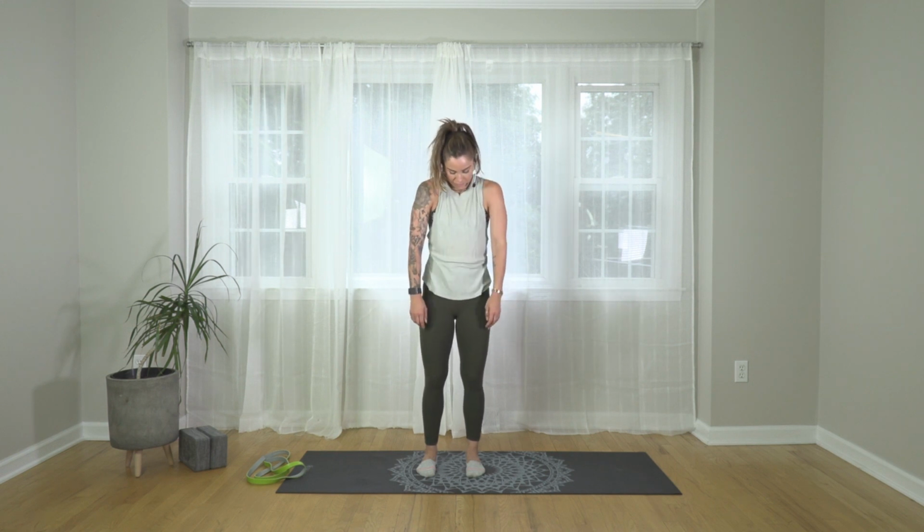Just dial your awareness into the shoulder joints. How does it feel? Is it crunchy? Is it smooth? Is there one side that feels a little better than the other? And then let's go in the other direction. From here, lift both arms up.